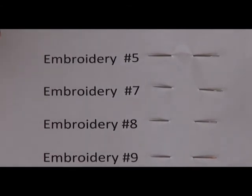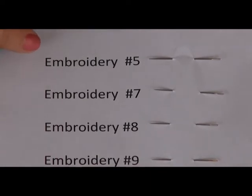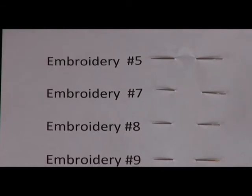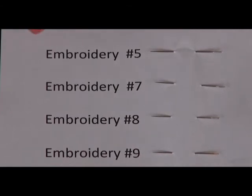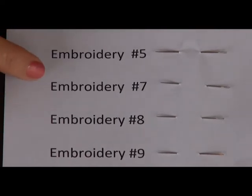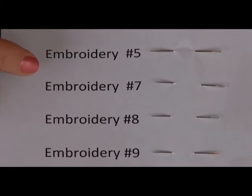These are the needles that we use in general embroidery for all the types that you'll need. Number 5, embroidery number 5. This is your largest of all hand embroidery needles. It is sharp and it has a fairly large eye. So children will often start off with an embroidery number 5 to do basic running stitch, blanket stitch, lazy daisy embroideries. So if you're a young one and they want to start to learn to embroider, give them a number 5.